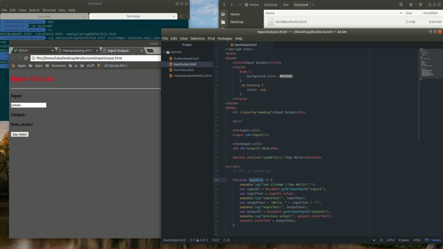Okay, and there are rules about what you can and can't name variables and functions. Generally, you can start with any upper or lowercase letter or an underscore, but it can't start with a number. But it can have numbers in it. So I can say hello 8. That's fine, but I can't have my function be called 8 say hello. There's some more specific naming guidelines, but that's pretty much the gist of it, and you can look that up on your own if you're interested.